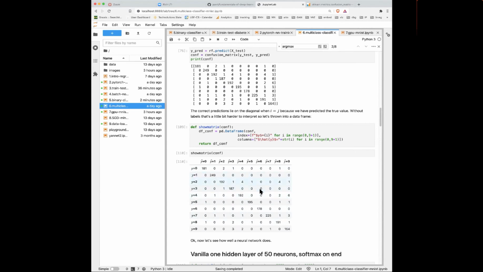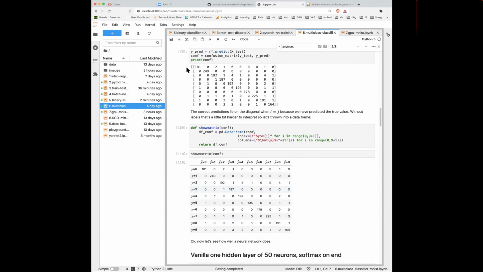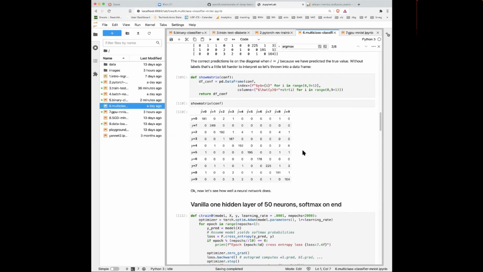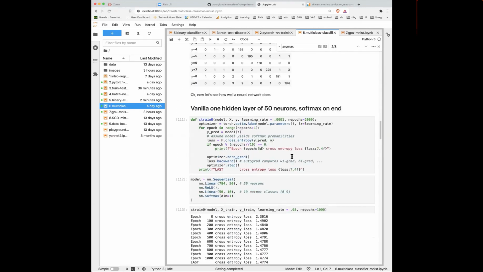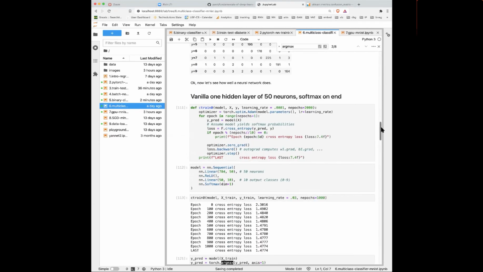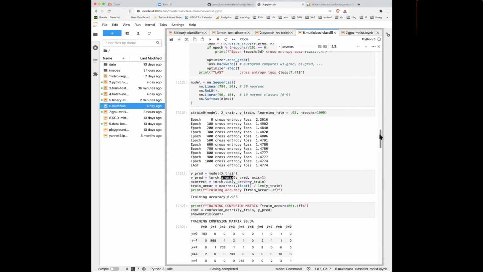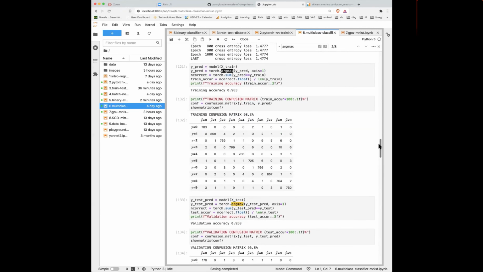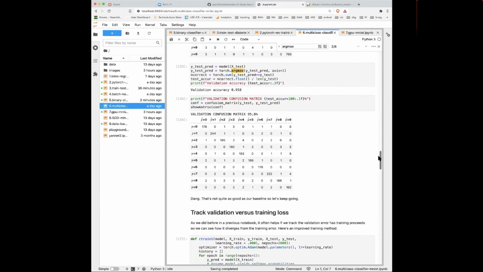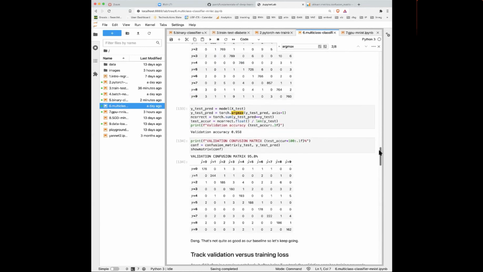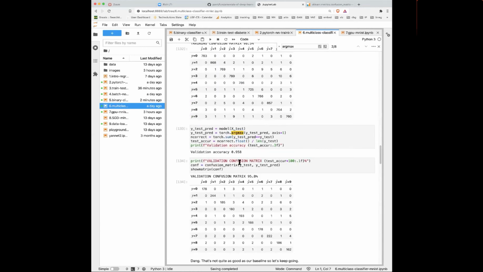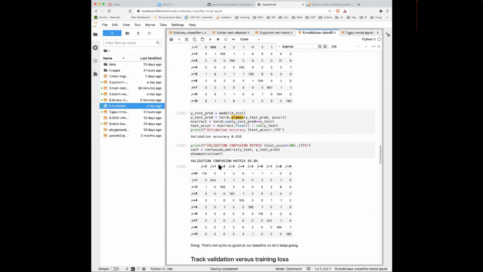So this confusion matrix, by the way, I like to do everything in data frames so I can make it look nice, because I can't tell what these columns and rows are. So then once we have it from a random forest, we'll train a neural net to do this. And then I do this for the validation error, and I compute this, and I compute the accuracy.